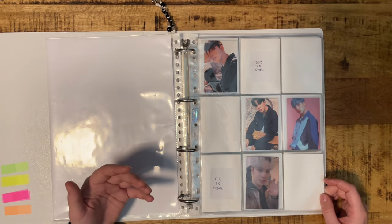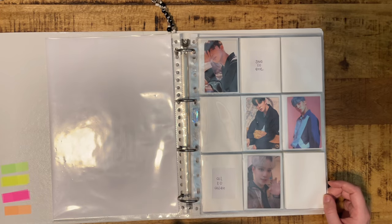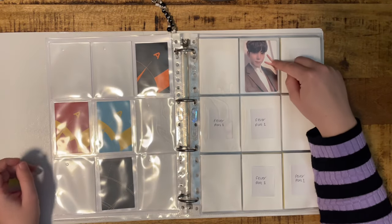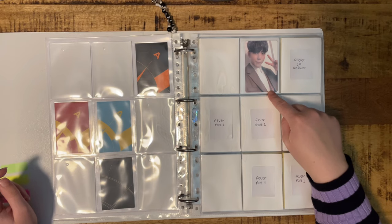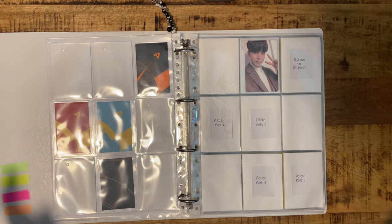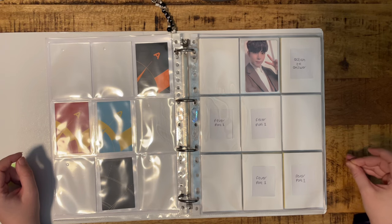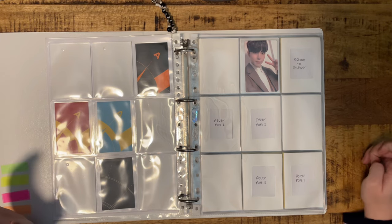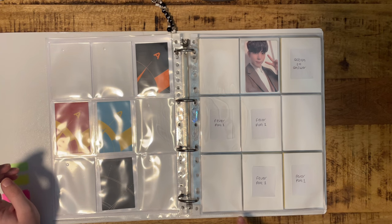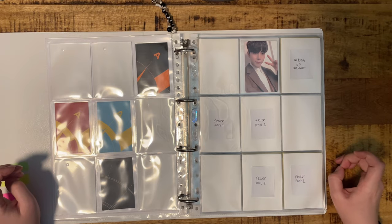At first, the cards really confused me because, as you can see, this is the first couple cards from the treasure series, and here they have square corners, most of them. But then there's also some with rounded corners like this. This is one of the first ateez cards that I bought, and at the time I didn't know that there were different presses. I just bought it because I was like, yay, I found a card, I can put it in my collection. But now afterwards I realized that there's different presses, and now I want to get one with the square corners for here, because the Fever Part 1 cards are all square corners. So I want it to be cohesive, and I want this one to also have square corners. So it's gonna be a thing, but oh well.